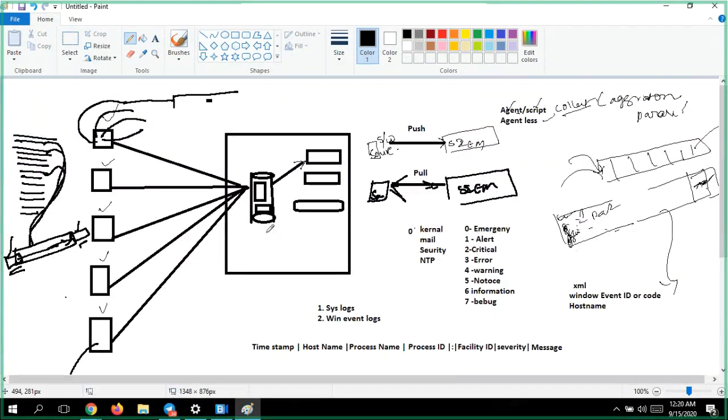Some don't want the process ID, because it might randomly change, so why would I want it? Facility ID, I don't want it. Severity too. This chopping of the things which I don't want, and keeping which I want, is called parsing.